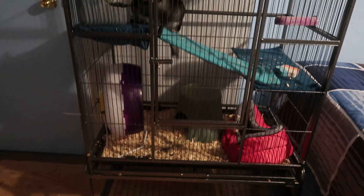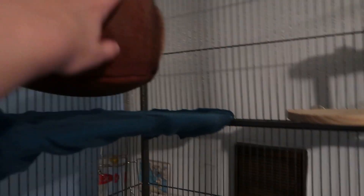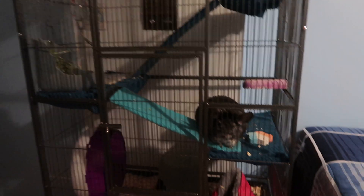I think this is the finished product, finally. It's literally 7:30 at night — I started at like 2, though I did take a break to shower. She can't just come out — she's biting me! We have the hammock moved here, added another ledge so she can jump around without being seven feet in the air. She has her food, water, cooling stone, and all her stuff down below. She's a lot happier — she's been jumping all around and I think she really likes it now.